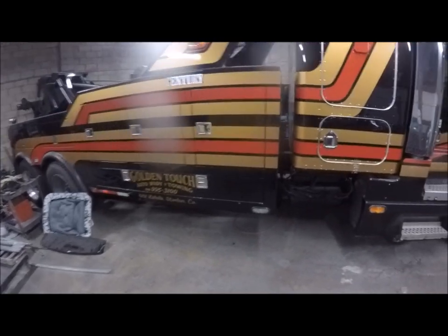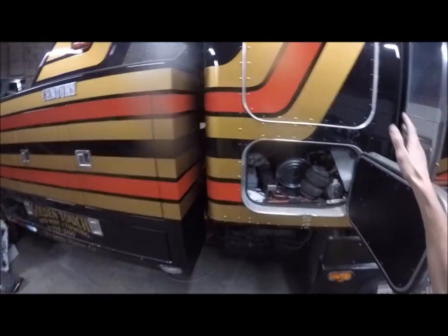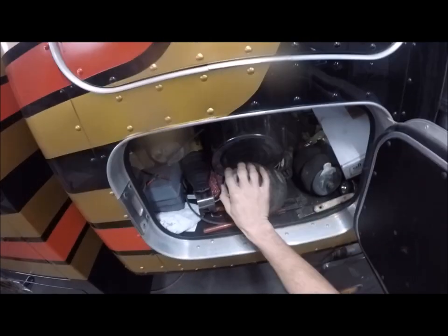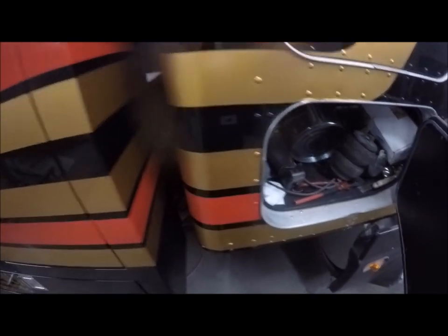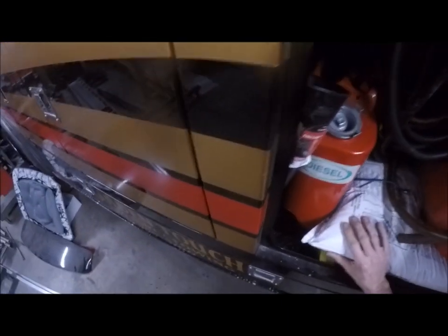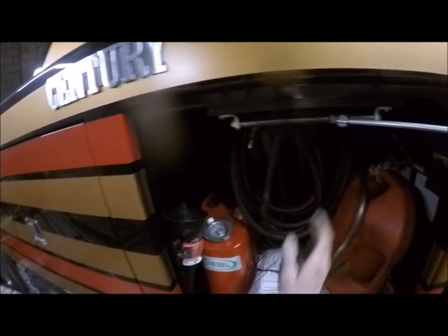I'll go box by box. We're on the passenger side because there's not as much room on the driver's side. The first in-cab sleeper box — yes it does have a built-in sleeper. This truck has been kept so well that the mattress is still wrapped in the original plastic. In here we just keep miscellaneous tools: small airbags, ratchets, bolt cutters, sawzall, miscellaneous tools, additional trash cans, straps and ratchets, flashlight, pry bars. The next box has oil absorbent, a couple of recovery axle straps, fuel cans, and airlines — we've got quite a few of those throughout the truck.